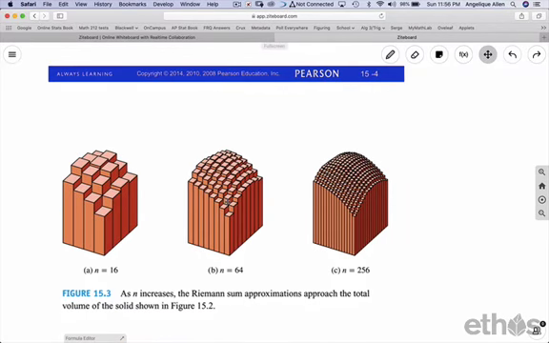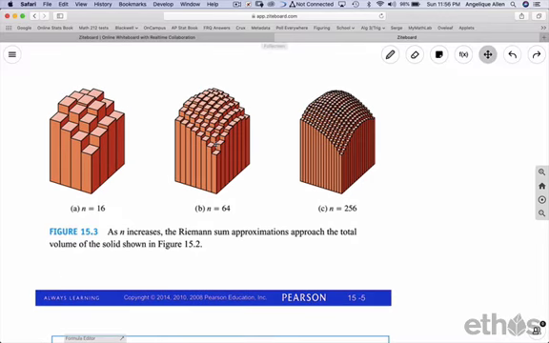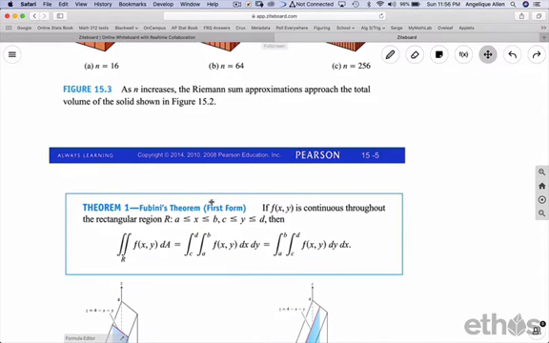All right, so here's some pictures of the chunks of area as delta A goes to 0. Here they are, rather large chunks where the rectangular partitions are large. They get smaller here when we have 64 of them. If we have 256 of them, they get even smaller, and you can see how it more accurately approximates the area under the surface as the partitions get smaller. So that was a good illustration in the book.